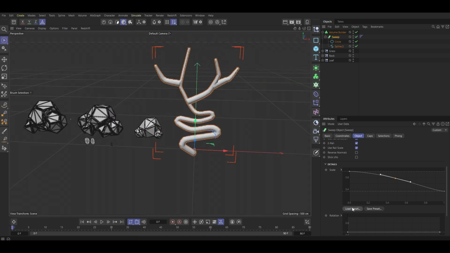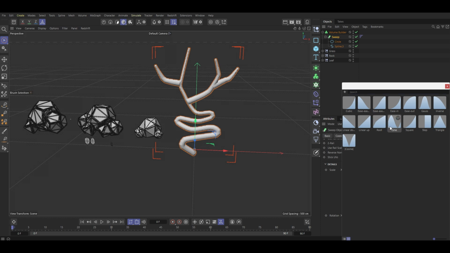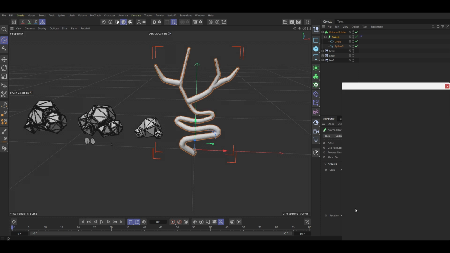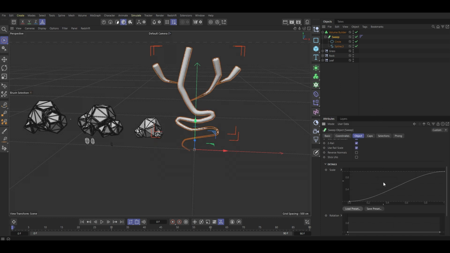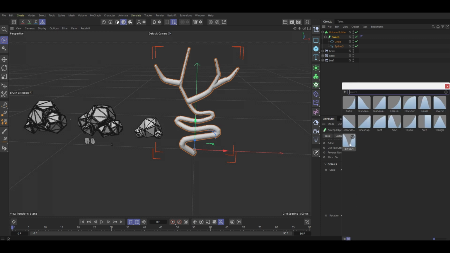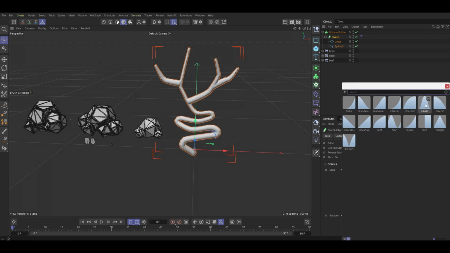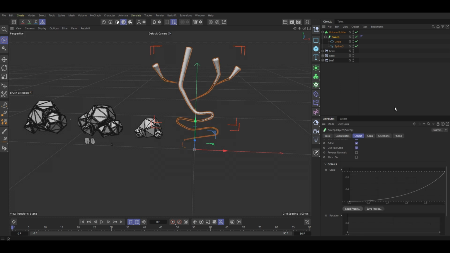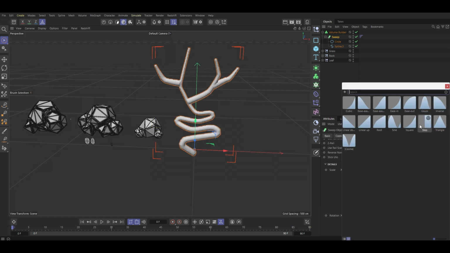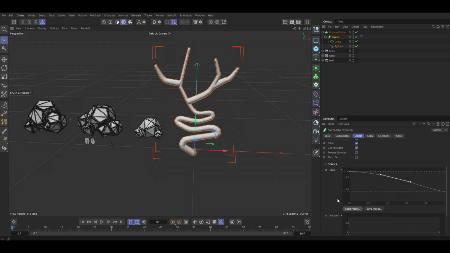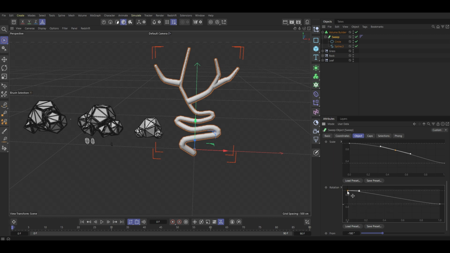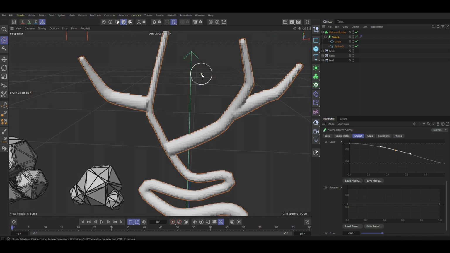Okay, cool. And you can also play with this, but I don't recommend using it if you are already satisfied with this. Okay, so we are good to go.